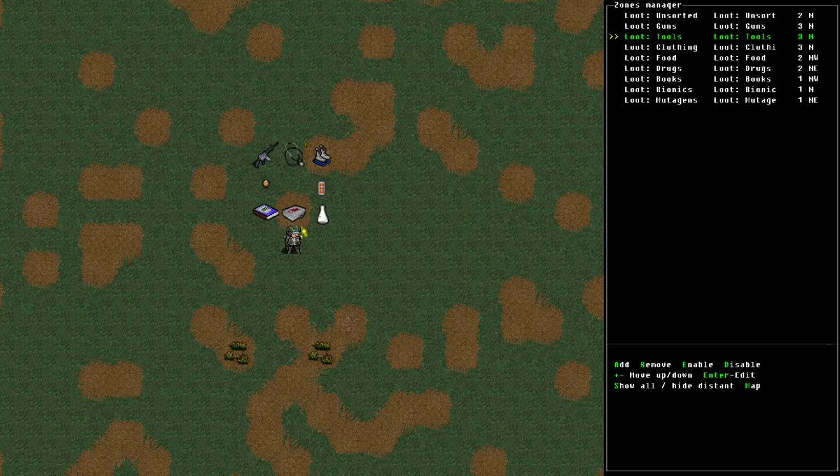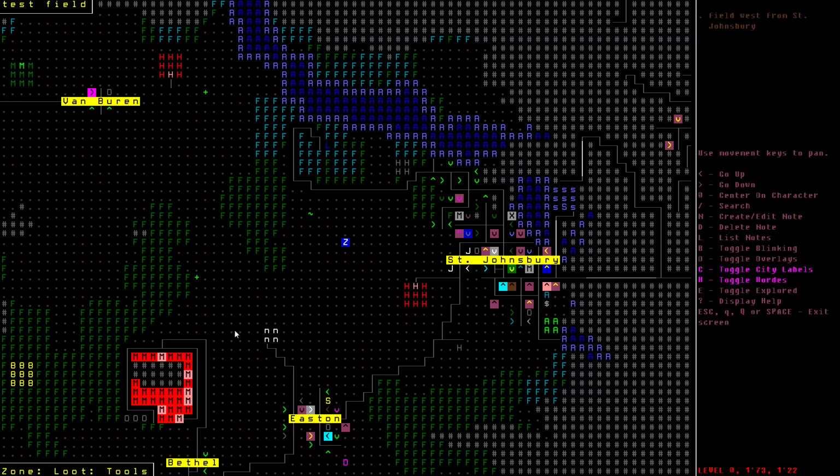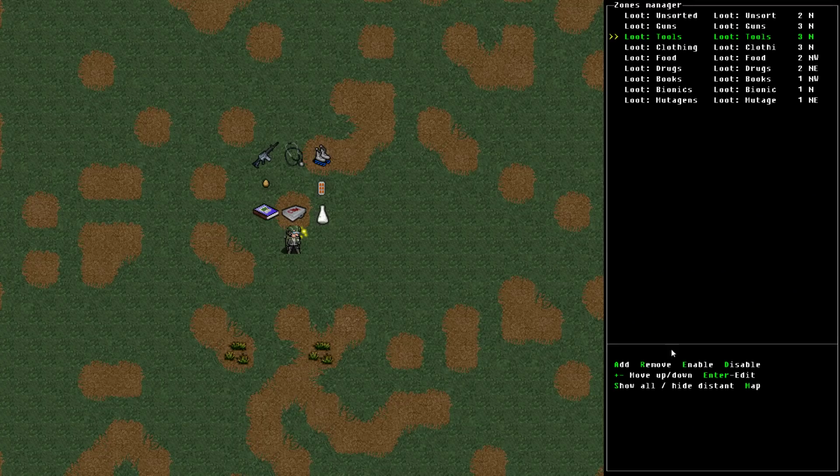And if you bring the map up, it will show down here zones. I'm not sure why this is useful, though. I've got a lot of zones in that same location, and I don't know if there's a way of scrolling this. Apparently not. So I'm not sure how useful this function is. But those are your options.